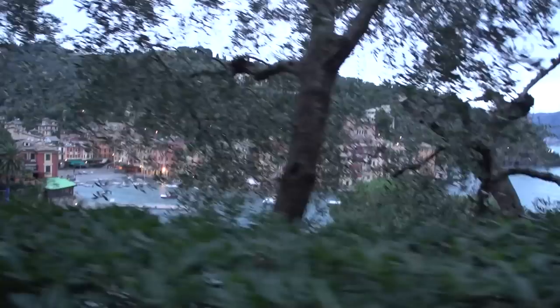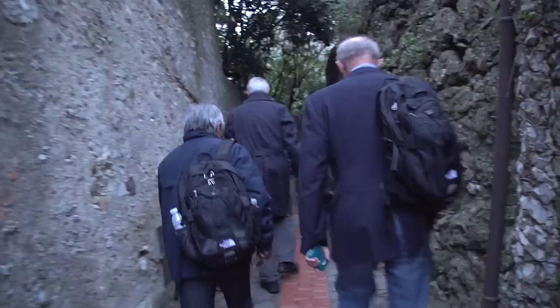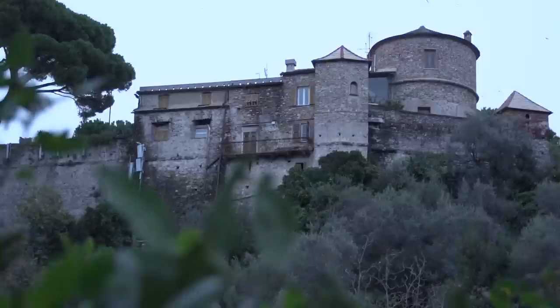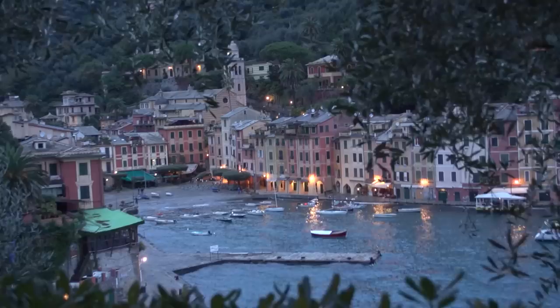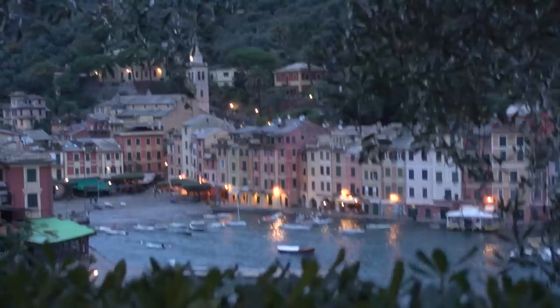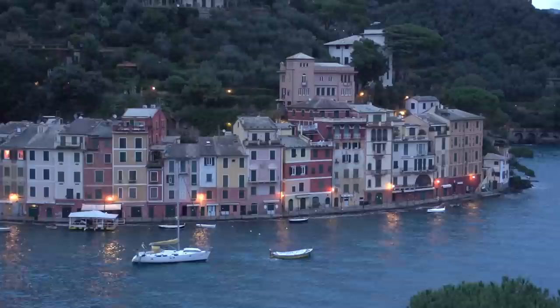That's the first glimpse you get, but keep going because it gets better. It only takes about fifteen minutes at most to walk up here — or ten if you're a good walker. We're here in the off-season; it's November, so there aren't very many other people around. As you get to the top you'll see the small Castle of St. George, and next to it the Church of St. George, which makes a great observation lookout for enjoying the view down below.